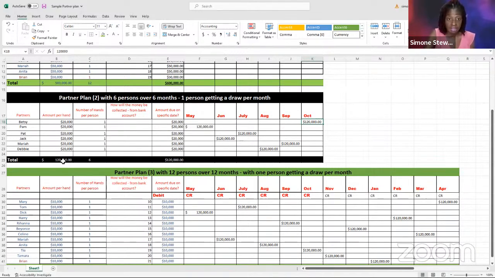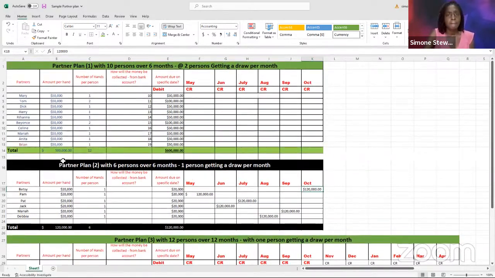Now, guys, some of us would say this is little money. Some persons, it really means a lot. But we want to see if we could go to some big money. And we want to see if we can get 2 persons a draw each month. That is very much possible.